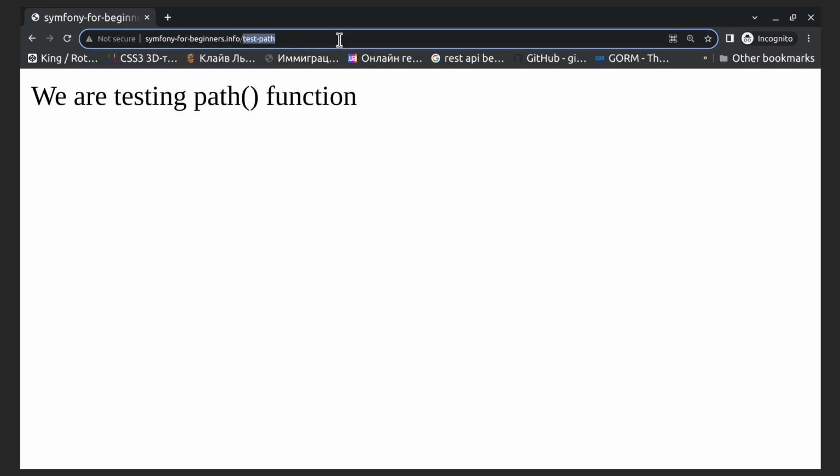We figured out how to correctly insert links into the template. And now let's figure out how to correctly connect CSS and JS in the template, and also how to correctly specify the src attribute of the image. For this, Symfony provides an asset twig function to help generate that URL. But first we need to install the asset package. Let's do it.